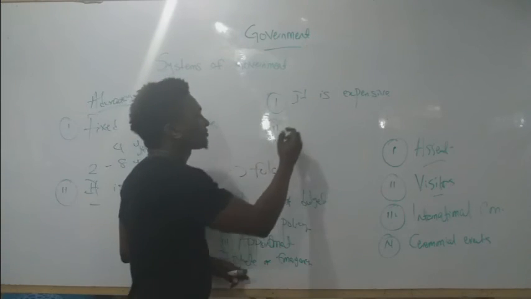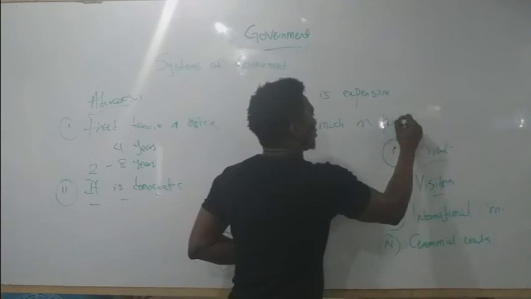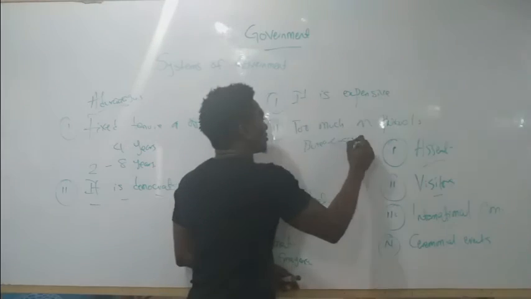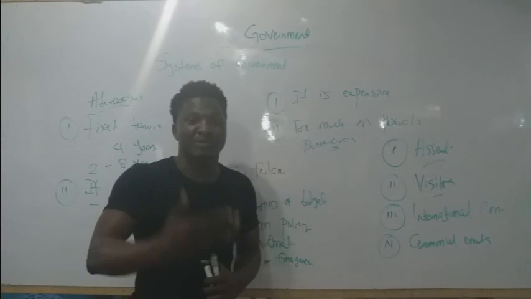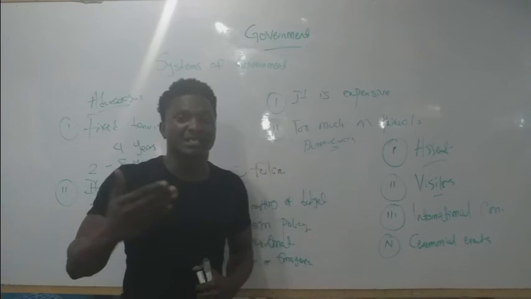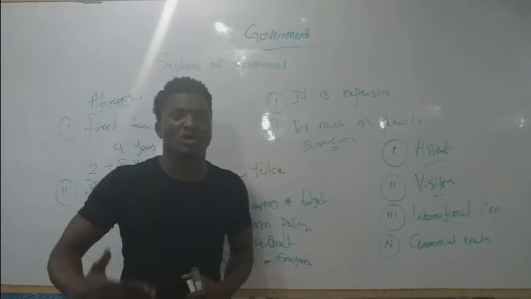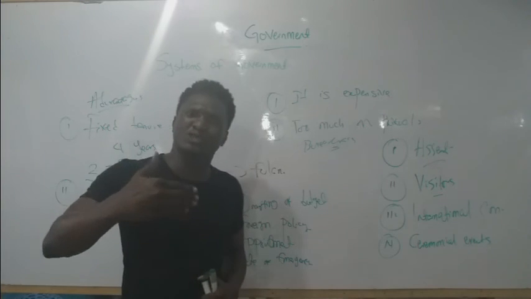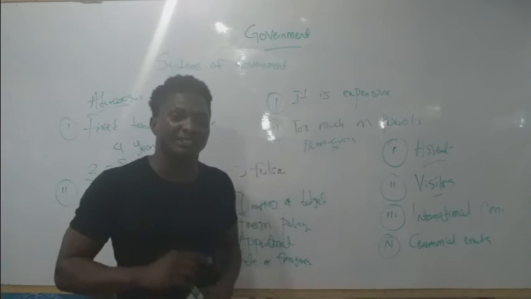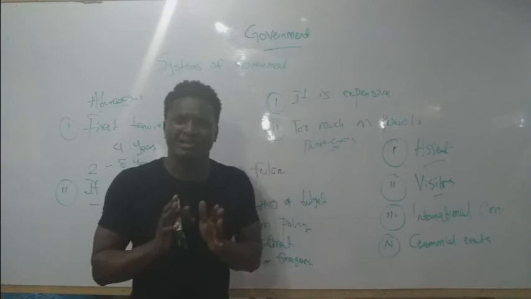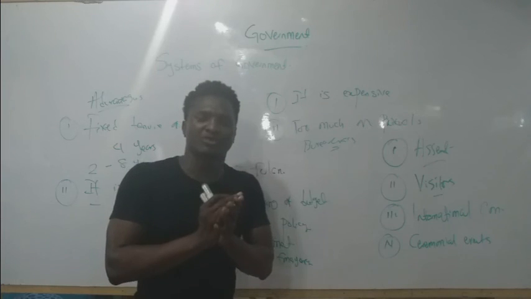And number two, demerits: too much emphasis on protocol or bureaucracy. Decision making in the system of government is very slow, because before it can be reached, it must pass through different tables, different government offices, different agencies to have different inputs. The government or the president must be fully advised before taking a particular decision, and this does not help in fast decision making where issues need to be attended to in good time. So one main disadvantage of the presidential system of government is bureaucratic bottleneck. It slows down the pace and growth of the state and of course the decision making process of the government.